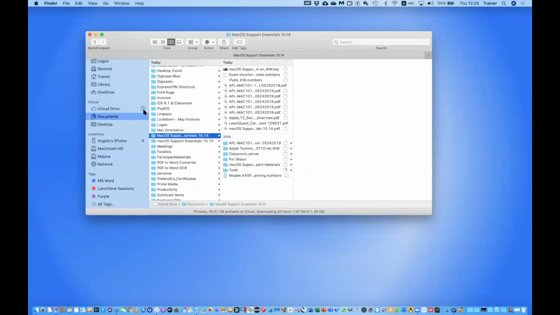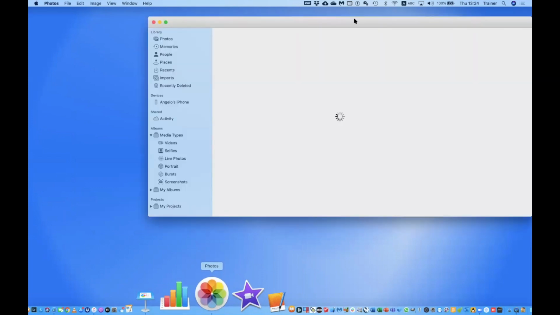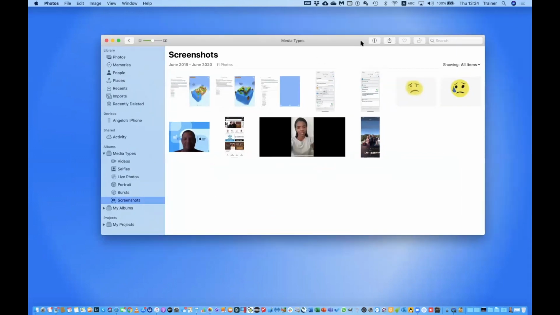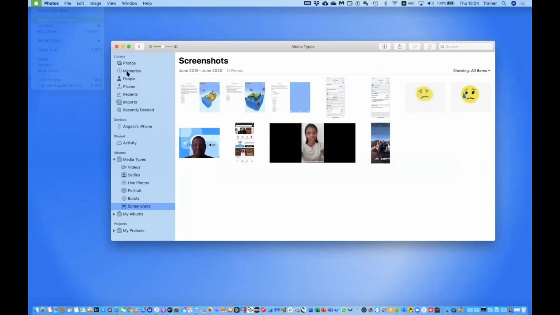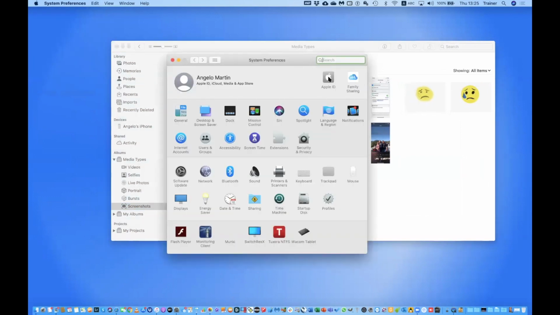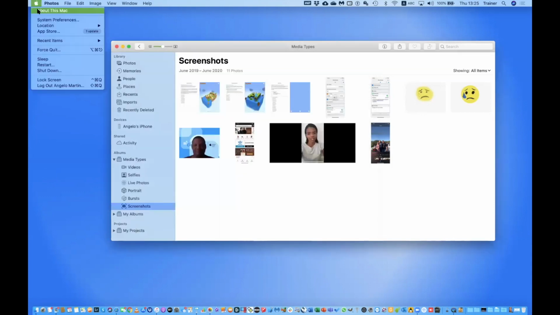All right. Now, not only can we do it with our files, but we can also go to our photos. Remember, photos is also part of this, or you can also make it into an iCloud photo library. Let me just go back to System Preferences. In my System Preferences again, under Apple ID, under Photos, you can see it's turned on, and it coincides with this setting under my storage management, guys.